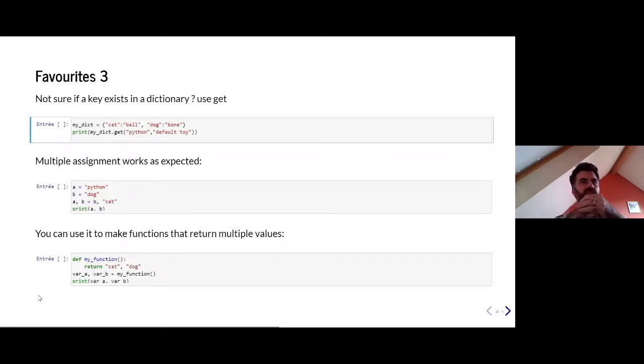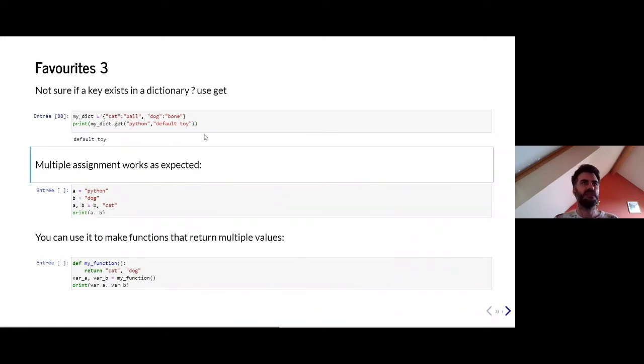So another really useful feature is the get method. If you have a dictionary and then you use the get method, you will get the value of the key that you give in the first argument. On that, it's exactly the same as using the brackets to get the value of a key. But get has the additional advantage that if the key doesn't exist, in which case, as you've seen, you get an error, you get a default value instead of the error. So if I do mydict.get Python, you see that the only keys are cat and dog. Then instead of giving an error, it will give me the default toy, which is default toy. So that's very useful when you work with dictionaries and, for instance, only some keys are defined and the rest are not. Then you can use get for all the keys that are not defined.